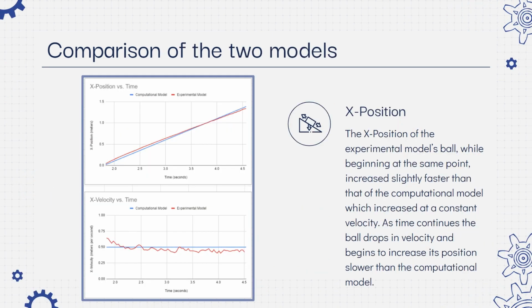So these are the graphs. The red lines are the experimental models that I found in the tracker system, and the blue lines are the computational vector lines. As you can see, the red lines are not completely linear, and they do not match up perfectly with the computational model due to external forces that we'll see in a moment. But they do have the same trends, and they do line up pretty well.